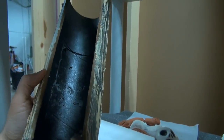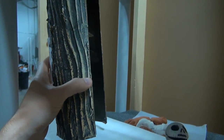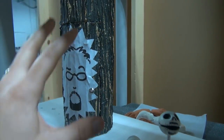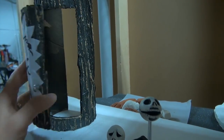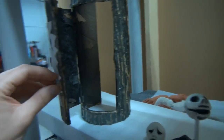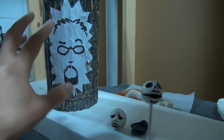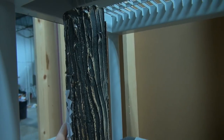What we did is, it's basically the same thing. It's just a larger piece of the cardboard tube, the back cut out so that I could animate the puppet from within. And once he covered it in the Durhams, he cut out the door, and I put a little hinge on it so that the puppet opens up and comes out of the tree there. And as I said before, Barney made all of the symbols, the cartouches, whatever, and laid them in. And Rob did a beautiful job of painting these.